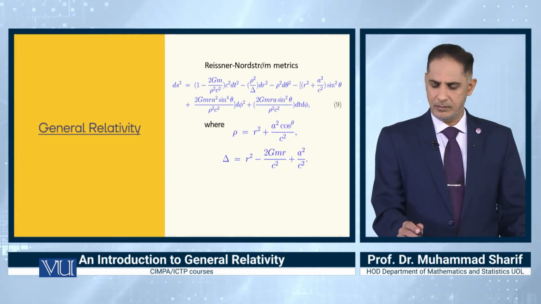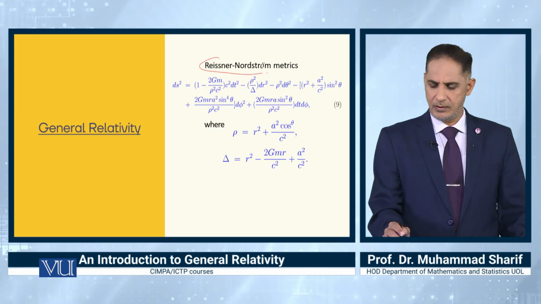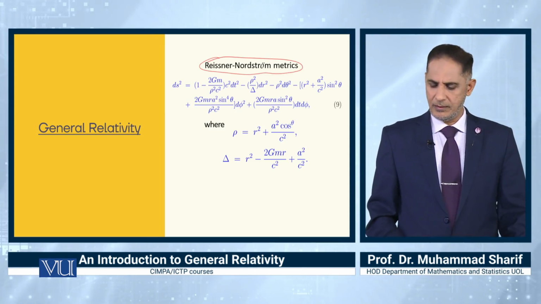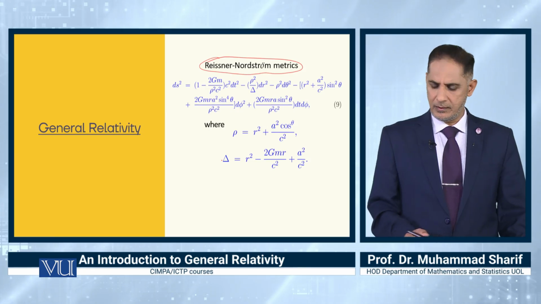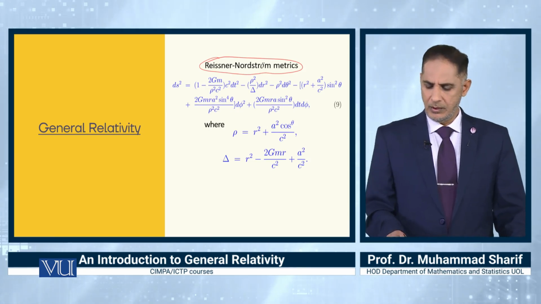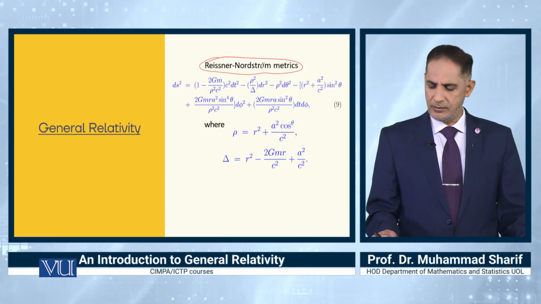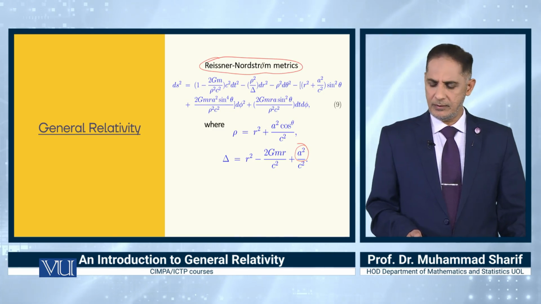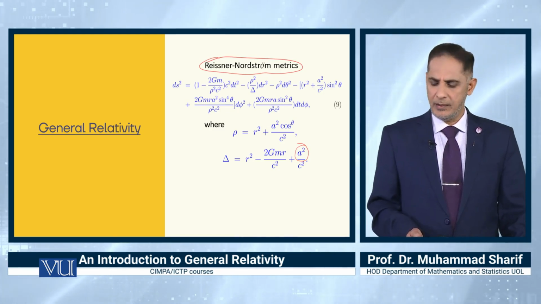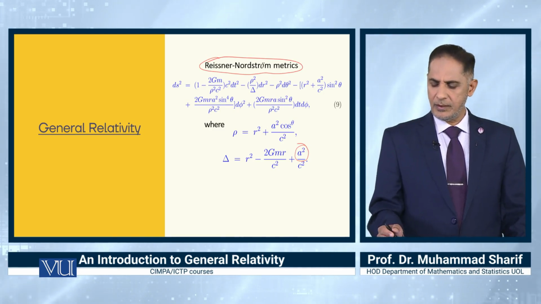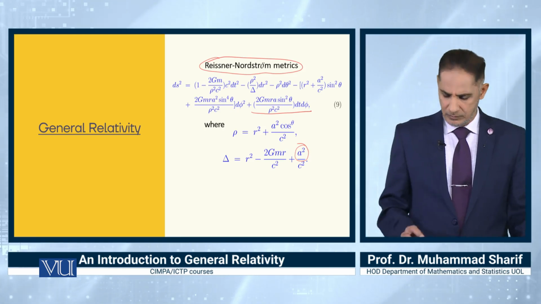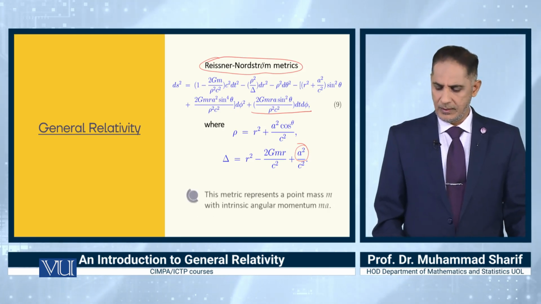This is the Kerr metric, not the RN metric. So, this is the Kerr metric given here. Here, obviously, the terms used are rho and delta. The new parameter is a, which is the important parameter, because this is the rotation parameter, and you can see it is complicated in the sense that we have an off-diagonal element. So, if the rotation parameter is 0, we reduce it to some other metric.